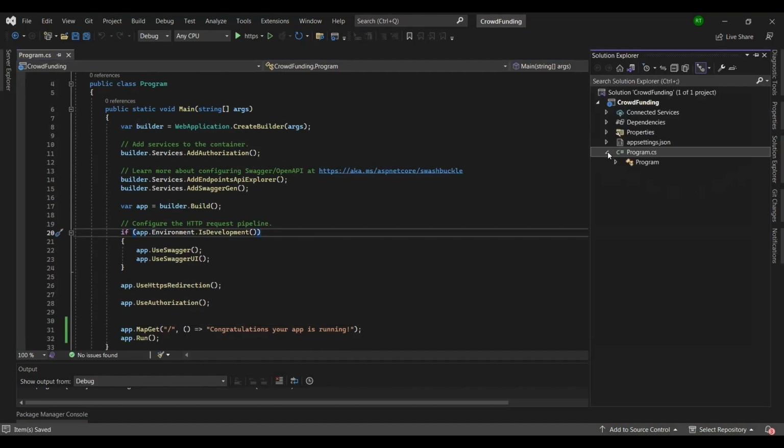But one thing we want to add in here is, since we'll be needing a database to add our entities, we'll need Entity Framework. So we'll be adding Entity Framework Core, and we'll be using SQL Server for our database. So let's work on that.